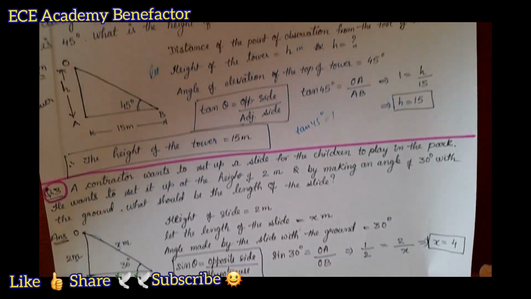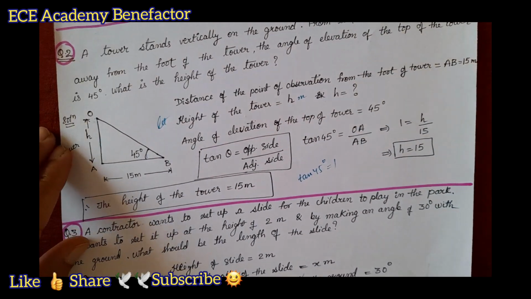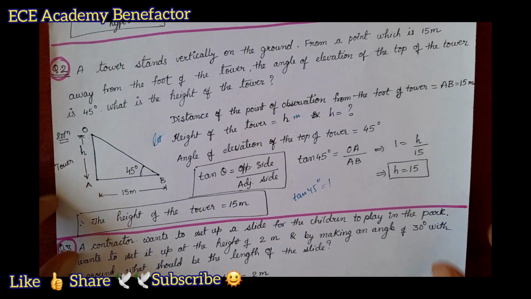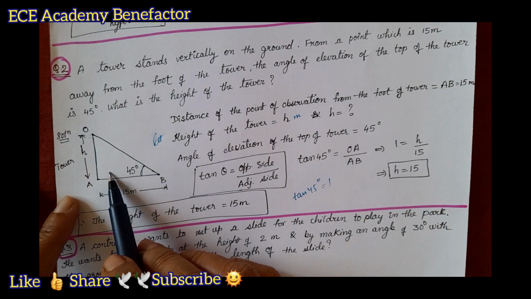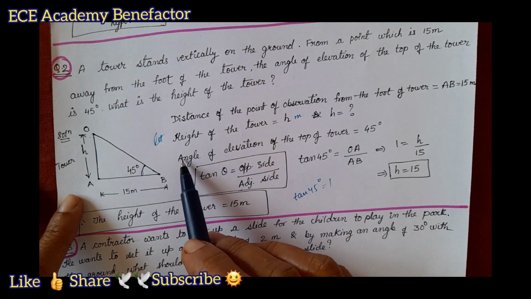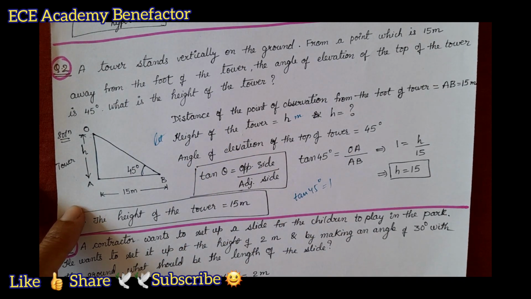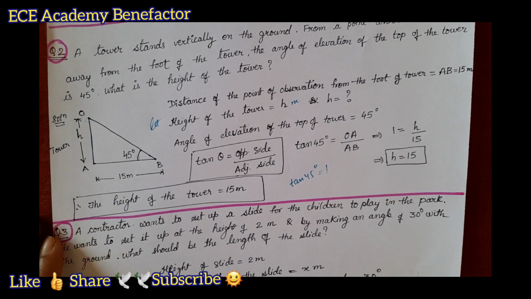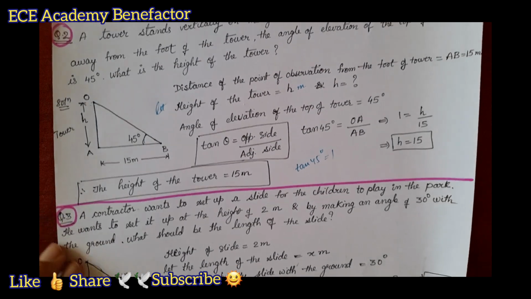I hope you have understood all the 3 problems. So, first understand the problem, draw its diagram and write the steps, and then decide which trigonometric ratio you need to take, whether tan, sin or cos. After deciding the trigonometric ratio, write its formula, substitute the values and simplify, and you will get the answer. I hope you have understood the class.